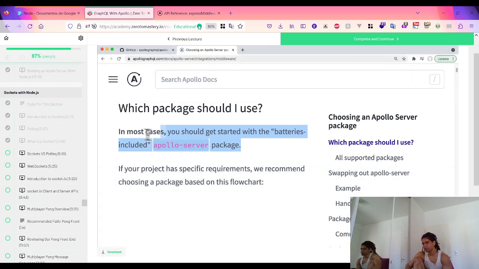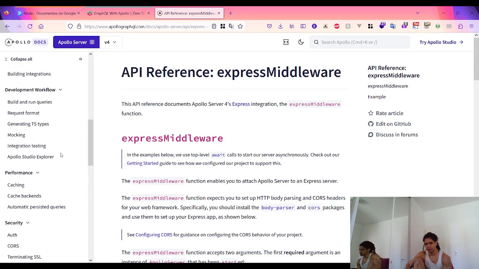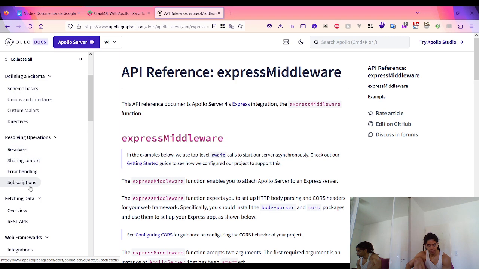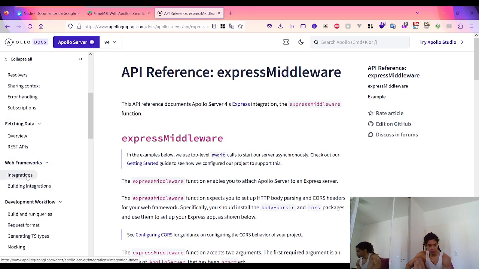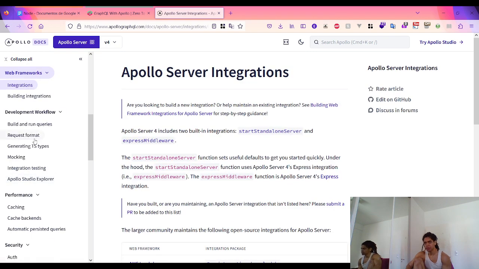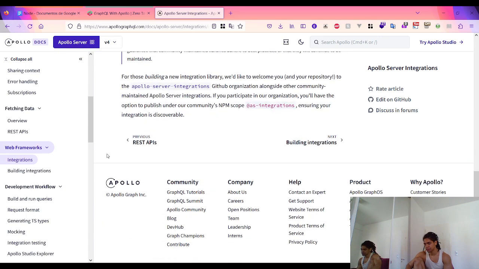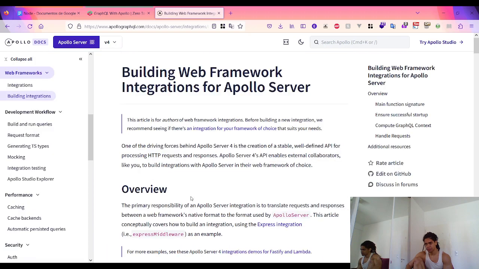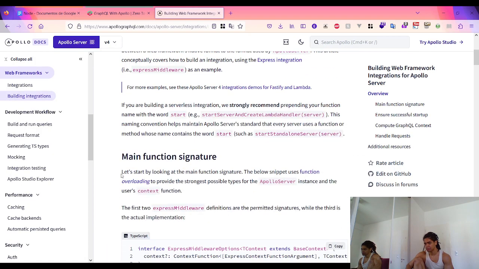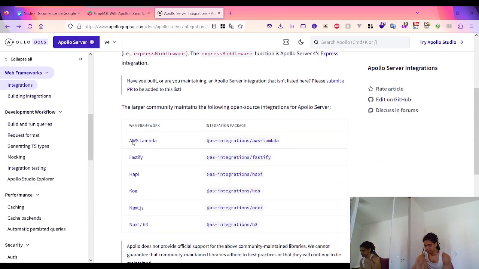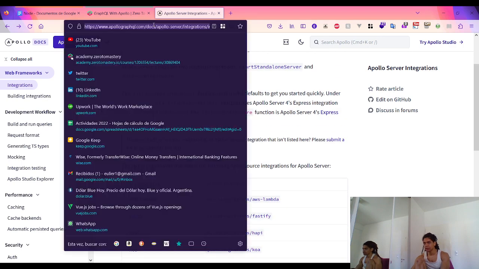This is from the Apollo Server docs, the integrations section.